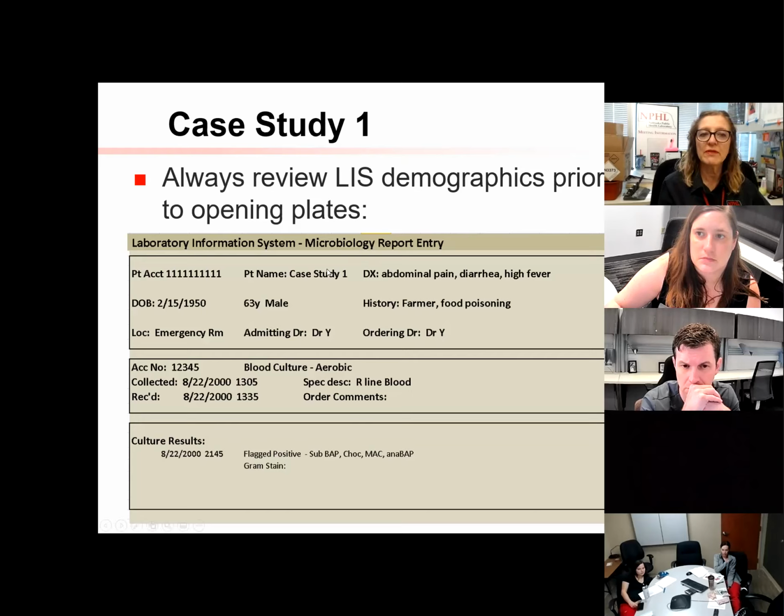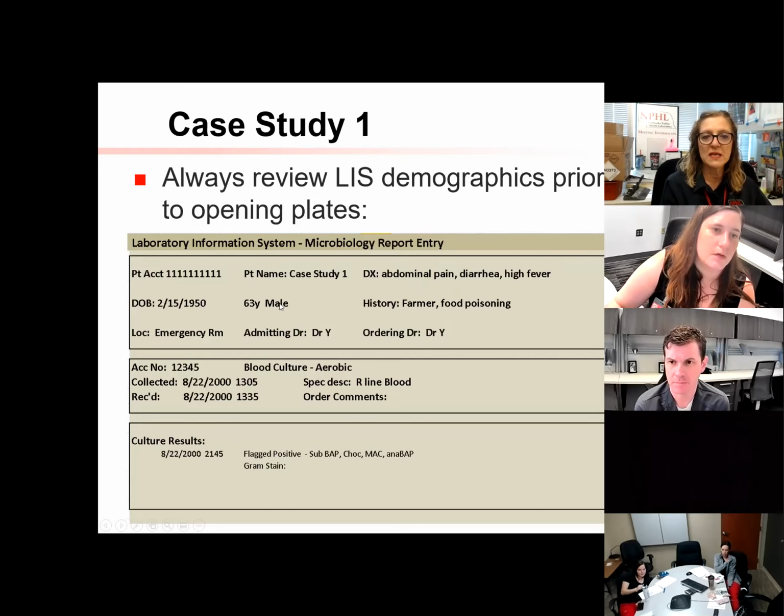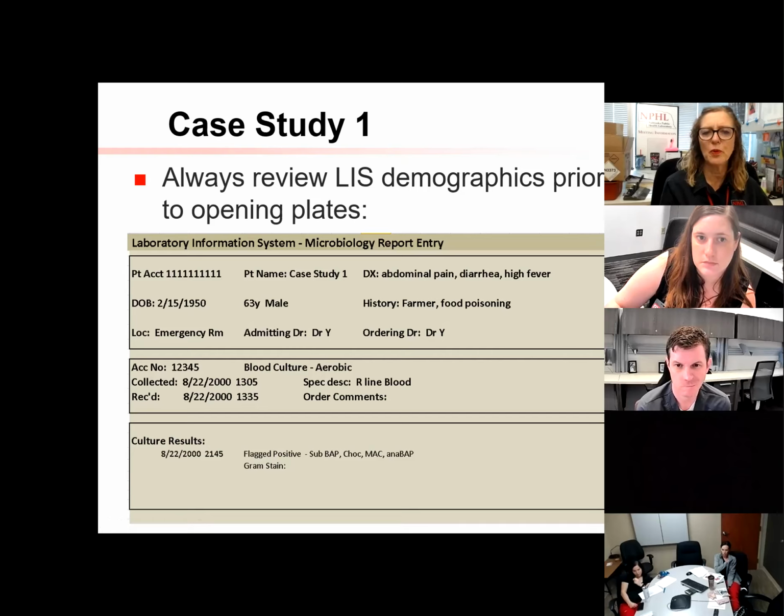And you're going to look at a couple of things. Look at what kind of symptoms your patient has. This is where I built it in my Cerner to be able to see the patient's symptoms. I can look and see how old the patient was, because obviously some organisms probably hit older people versus younger ones. But I also see his history, that I have a farmer that now the physician thinks has food poisoning because he's throwing up or something.